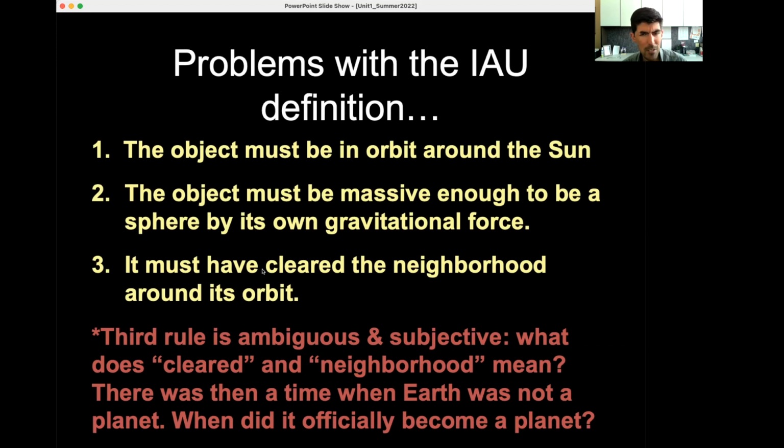And ultimately, this means, and we'll get to this in the next lecture, that there was a time in Earth's history where the Earth was not a planet, because the Earth had not cleared the neighborhood of its orbit. Similarly for Neptune, there are objects that cross the path of Neptune. Does this mean that it has not cleared the neighborhood and is not a planet? Ultimately, I think that this criterion creates a lot more problems than it solves, and it has not been debated enough. And so I wanted to share this with you, that even though Pluto is not considered a planet by the definition, there are still some problems with the definition in general.